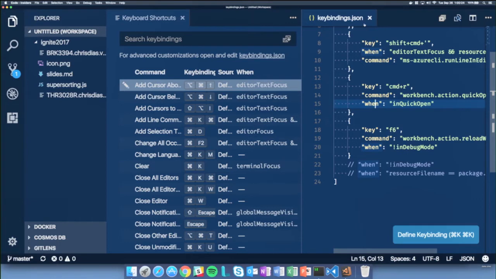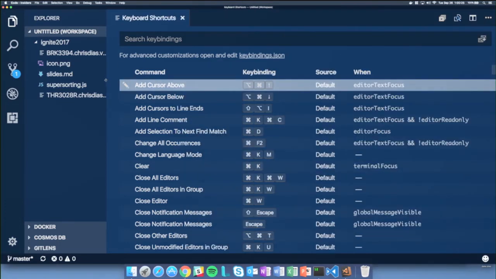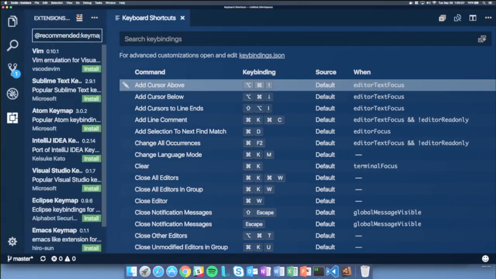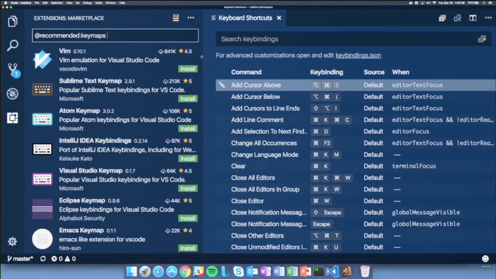But me going in here and setting up a key binding for everything under the sun is quite a bit of work. But what I can do actually is install something that we call a key map. If we come back to our preferences again and say key map extensions, this will bring up the extensions viewer and it'll do a query for a category in the marketplace of extensions called key maps. And so if you're used to using Sublime or IntelliJ or Visual Studio or Eclipse, we've defined a set of key bindings which match your muscle memory of key combinations.